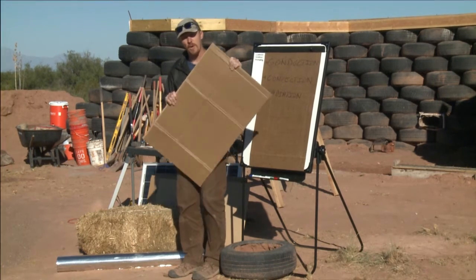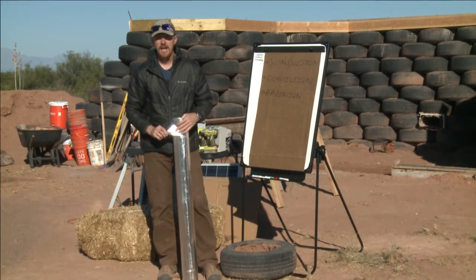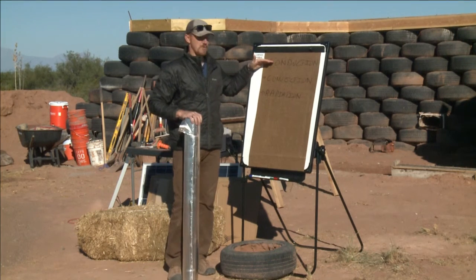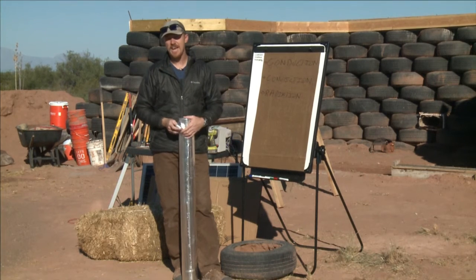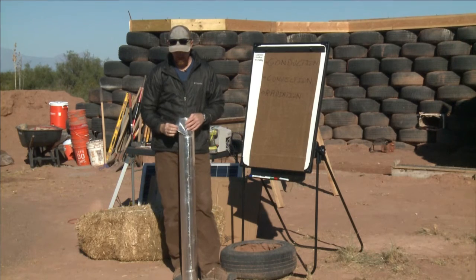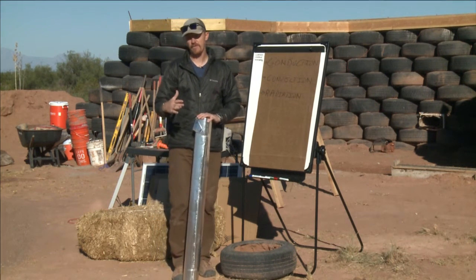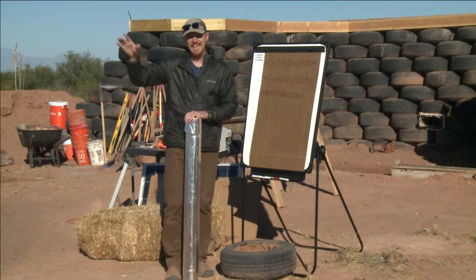We'll be doing that with some of the wood in our roof, but the way we'll be protecting the cardboard is actually with this flame retardant foil barrier. We'll be wrapping nine-inch tall stacks of cardboard in this, which creates great protection from conduction but also helps with radiation. This fabric radiates back over ninety percent of the radiant energy coming in. At the top of the roof, between the metal roof and the cardboard, will be this layer of foil, designed so that in the heat of summer the heat of that hot metal roof will reflect back from this radiant guard barrier while also helping the heat in that roof travel up to the eaves and escape.